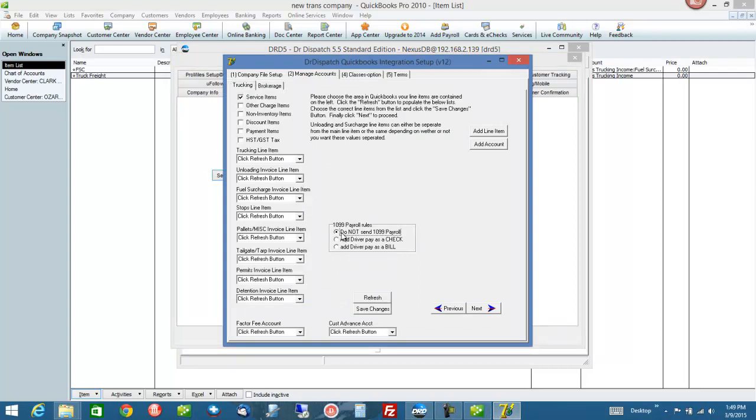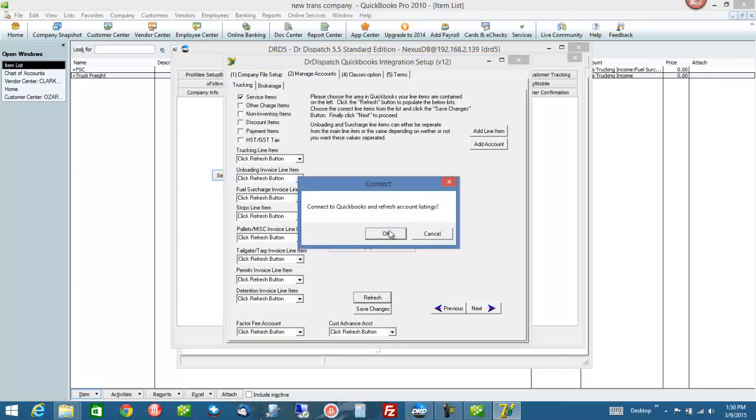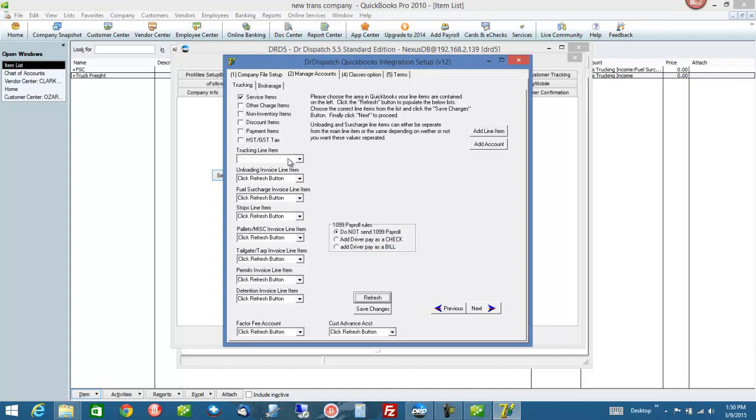I want to just put do not send. There again, we'll go over this in a future video by itself in its own video. Check do not send payroll over. Hit the refresh button at this point. It should take just a second. It should start blinking these things out and reading what's in QuickBooks and give you the choices you need to fill it in. Now this is the line item I had in here before. It was TRK freight, and it won't work, and I know that because when I drop my list down, what's here does not match what's in QuickBooks here. They have to be in there twice for you can be sure it's going to work.